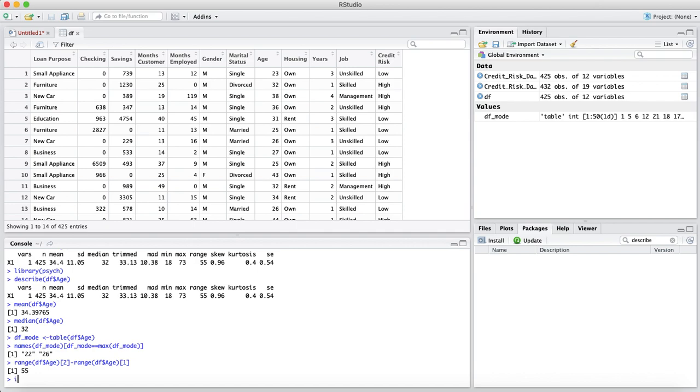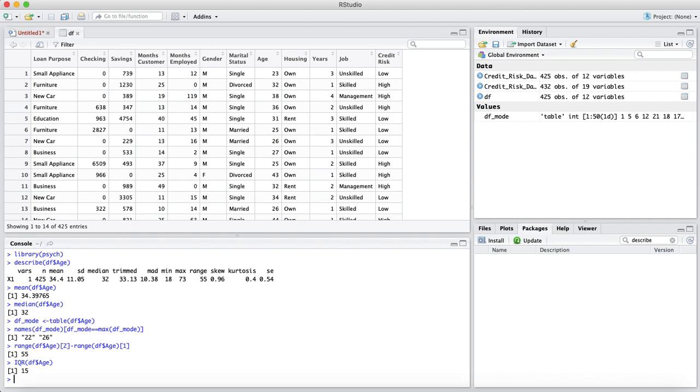Next, we'll talk about the interquartile range. For the interquartile range, you just type IQR and get the value from this function. You have the interquartile range of 15. And how can I confirm this? I can simply use this function called quantile. So I want to get the quantile of age. I'm just going to put it in this order of 0, 0.25, 0.5, 0.75, and of course 1.